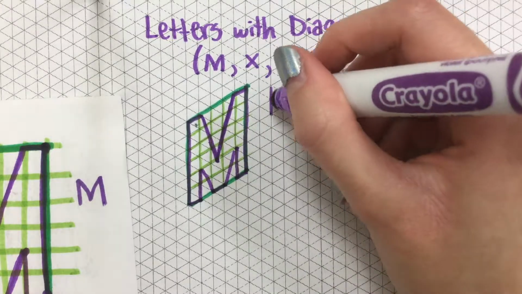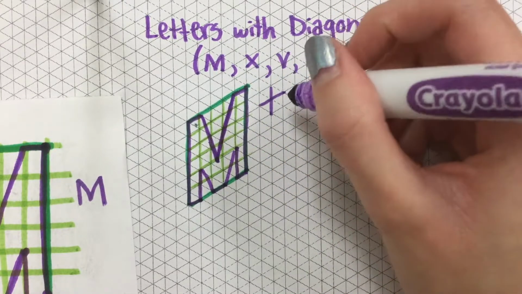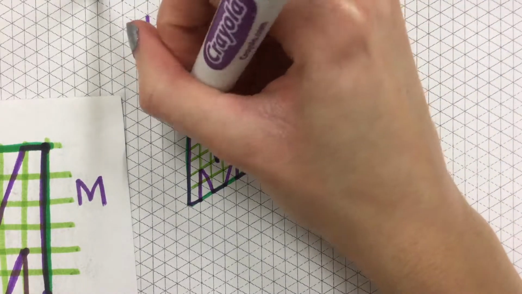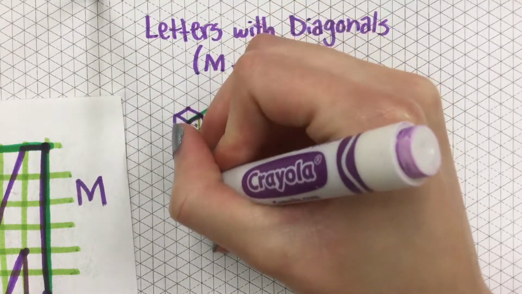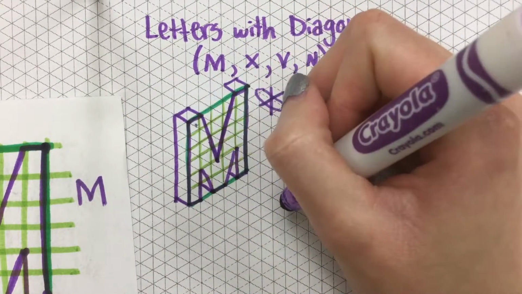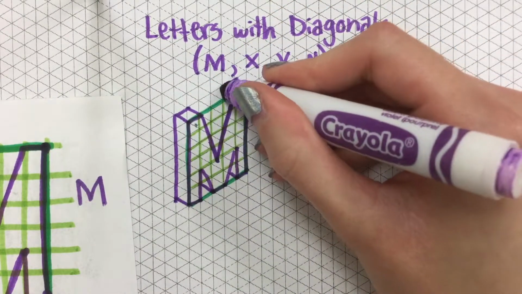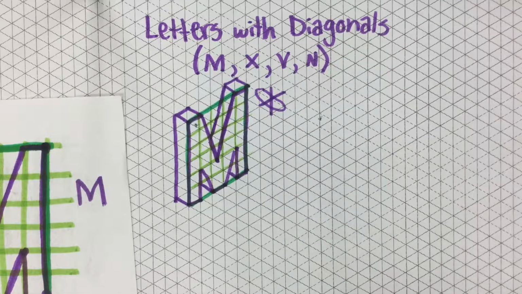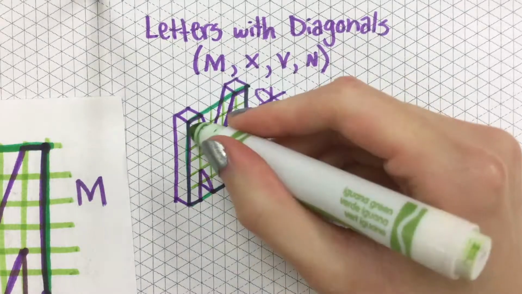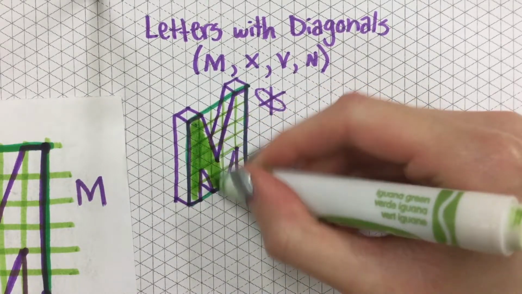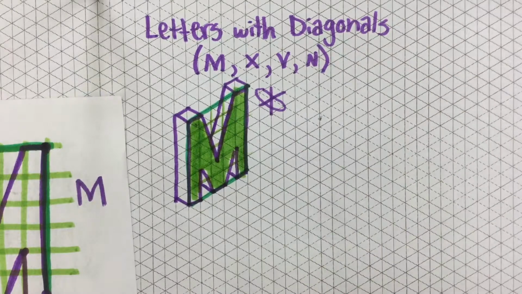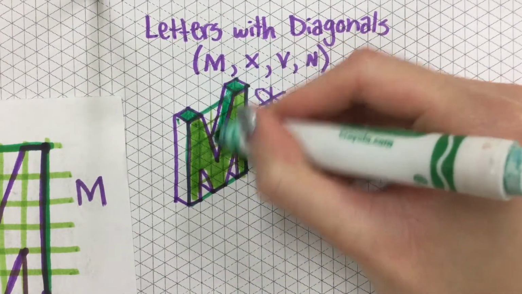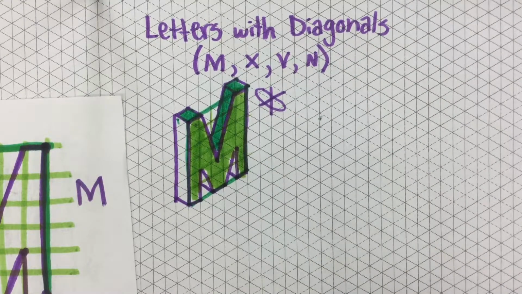So now I have the overall box of the M and I need to figure out how to push it into space. So I'm drawing my isometric snowflake and realizing that the way to go backwards is to do that right to left, bottom to top kind of motion. When I complete any part that's along the diagonal, I just make sure that it's parallel and then I know that it's correct. Now to make sure it's easier to see for the demonstration, I colored it in with markers here, but of course when you do your own artwork, you can do whatever you want with that.